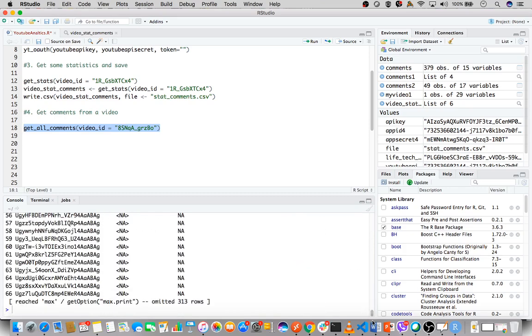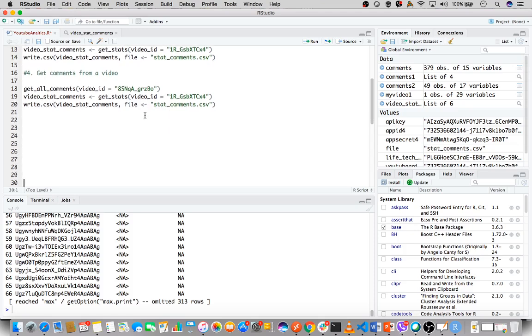So what I have to do now is, as in the previous case, create a CSV file. I need to send this command here, and this should be video comments, and this should come here as well. I don't need two comments here, so video comments.